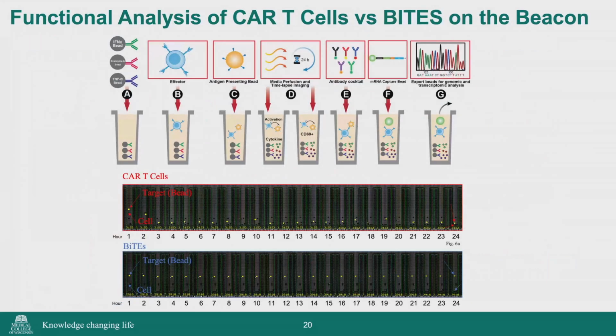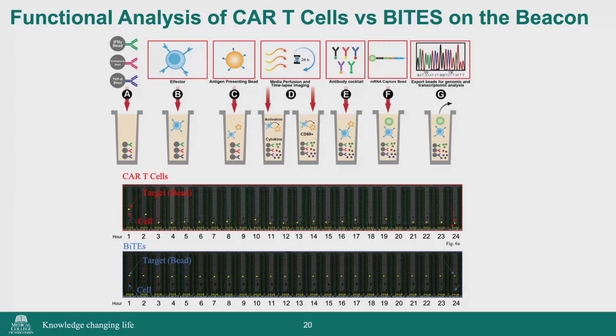And so this assay is similar to the 2 that I described earlier, but the main difference being that rather than using tumor targets, we utilized antigen presenting beads that presented the CD19 on the surface of the antigen presenting bead. And then we were able to perform these assays over 24 hours. And then one step that we added here was that we wanted to determine whether there were correlations between the functional readouts in terms of the cytokines that were being produced, and then the transcriptional signature of the T cells that were activated with BiTEs versus those that were activated through the chimeric antigen receptor.